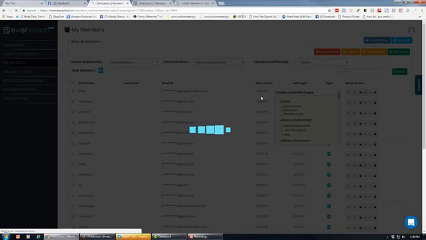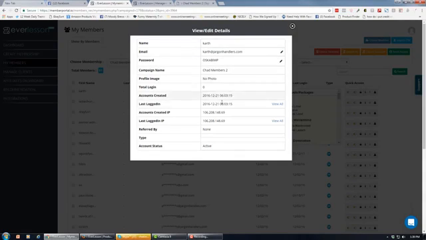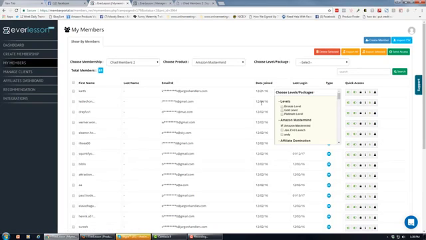Over here, we have all the information, so you guys are able to see the last time they logged in. Okay, so you are able to see the name, the email, their password. This is where you can go and change everything. You can see the last time they logged in, all the IPs they've logged in from. Everything is here. So when you start getting disputes and they say, I never logged in, I never got access to the software, you're able to very easily win those disputes. Okay, you can come over here if you want to take them out of the drip feed sequence. You can go ahead and do that.